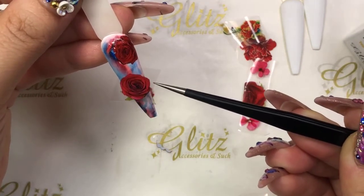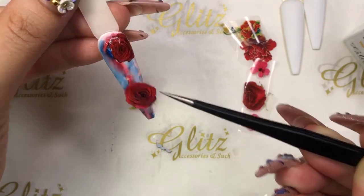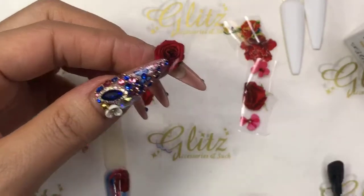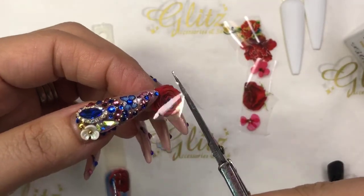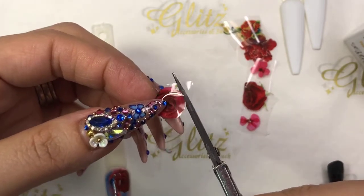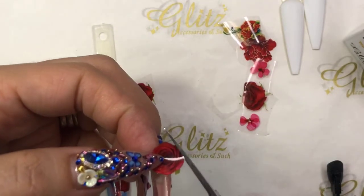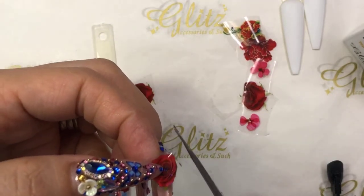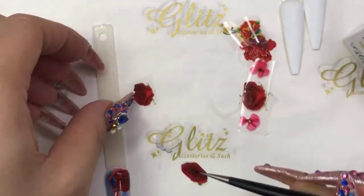So that's HD flower number 5. So the transfer foil number 64. Okay, number 64. The reason I cut it all is because I don't want this clear to cover all my transfer foil gels. Just in case it's covered, don't worry, just apply another coat here for 30 seconds and then you can do another one.